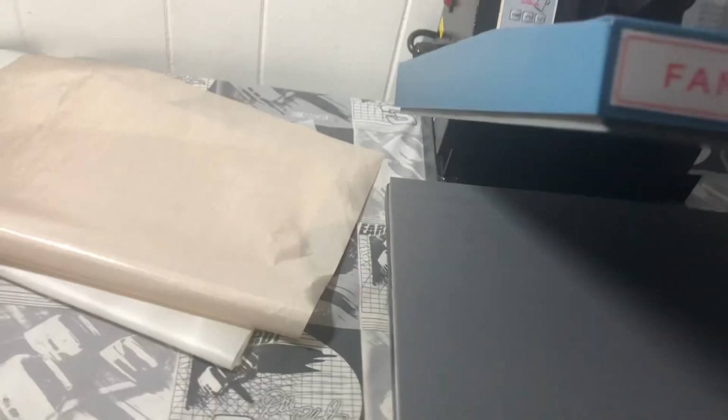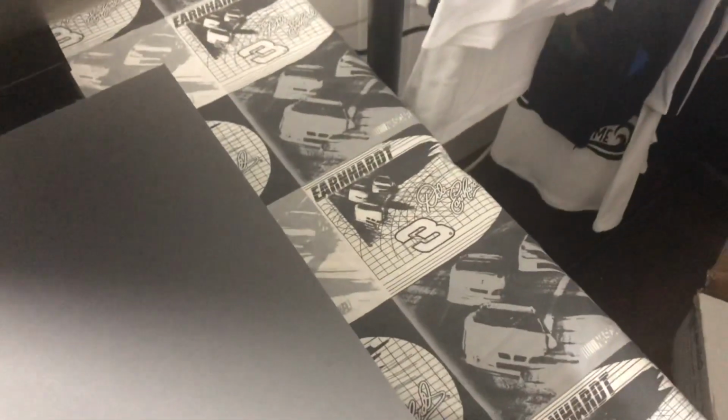Take your little shirt. You know, like, let me just show you. So, for instance, I should have had this on a tripod. But let's just say, before you, I mean, if you're new to this, maybe you don't know. But, oh, God. Let me find a tripod and I'll be right back.